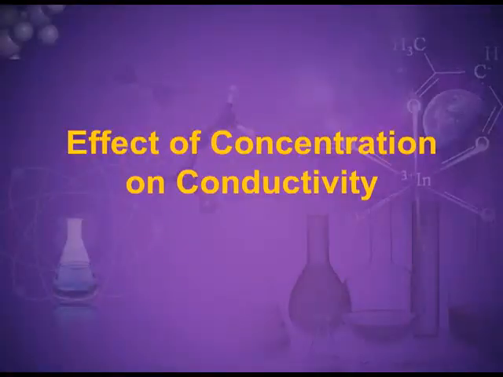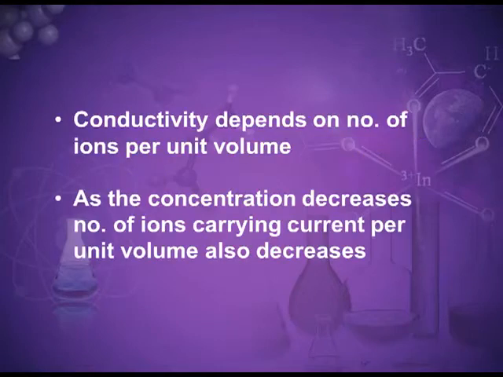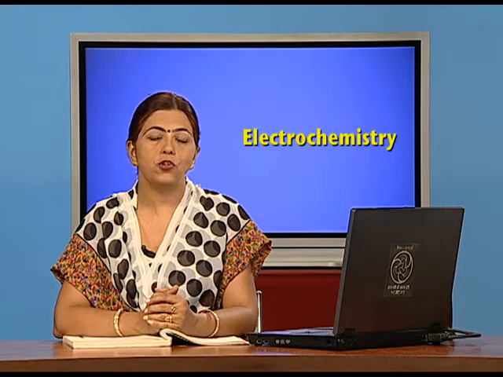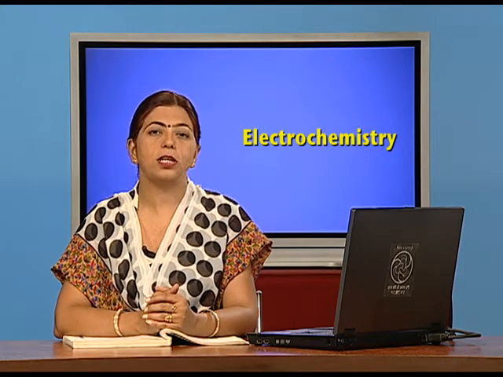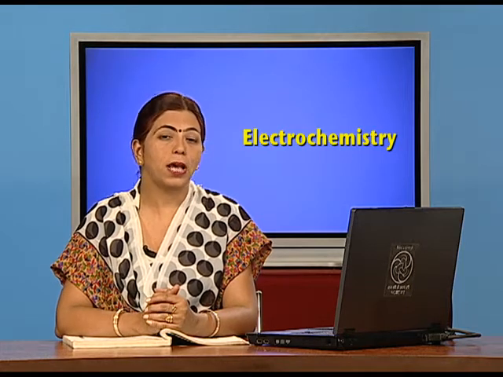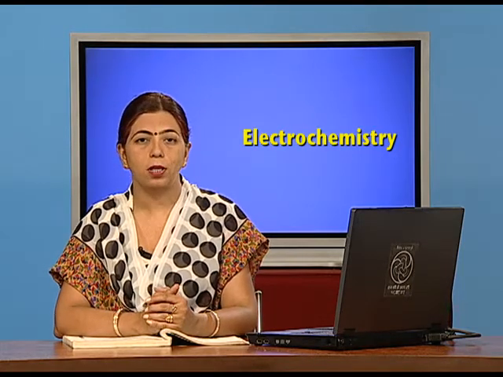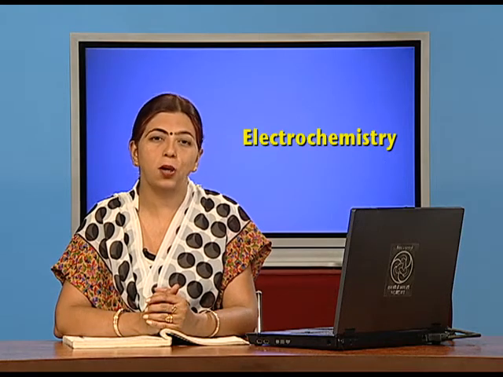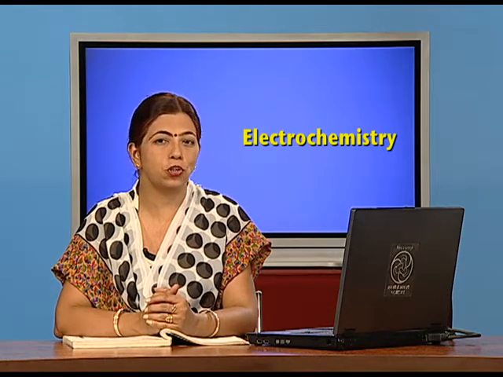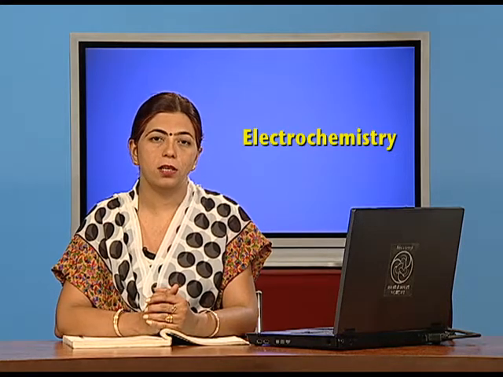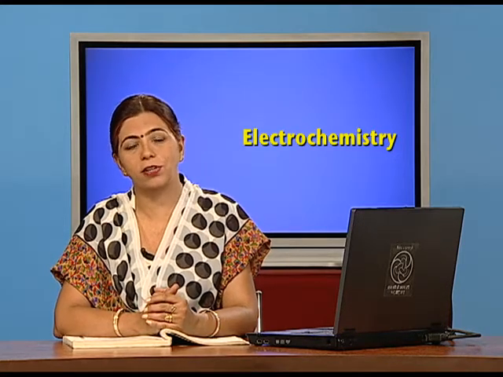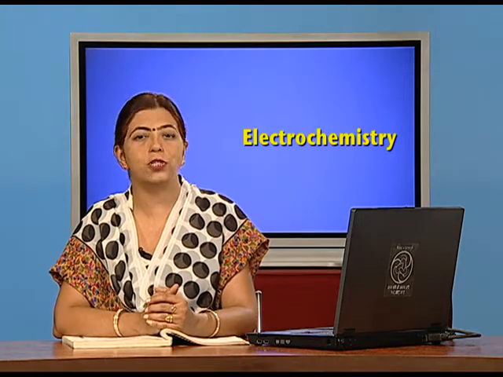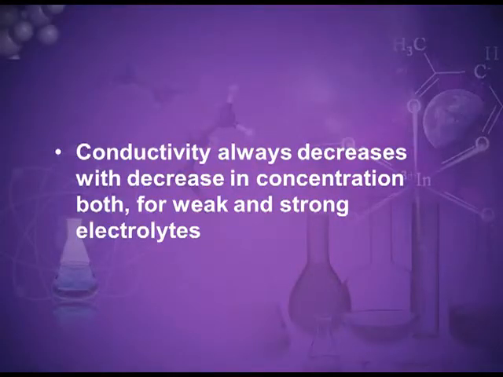First of all, effect of concentration on conductivity. As we know that it depends upon the number of ions in 1 centimeter cube of the solution. So, when the solution is concentrated, the number of ions is more, but as soon as we dilute the solution by adding some more solvent, the number of ions in 1 centimeter cube of the solution decreases, and since the number of ions decreases, the conductivity also decreases. The behavior is same for strong and weak electrolytes both.